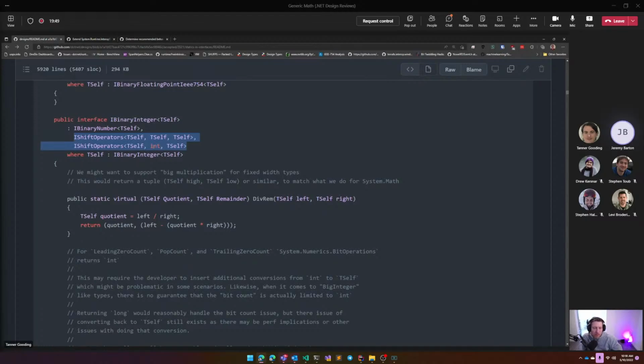I mean, is that one being provided with the virtual, or is it being required as a mandatory implementation? We would be able to provide it with a default implementation where it's functionally deferring to the TSelf version via the create checked call. So we could provide a dim so that users are only required to implement it if they want additional performance there.